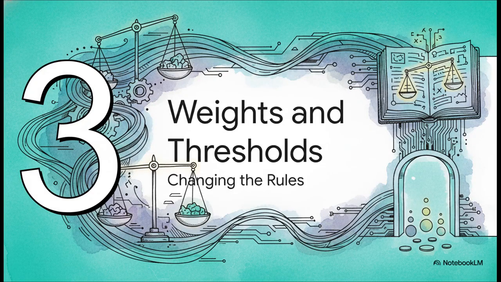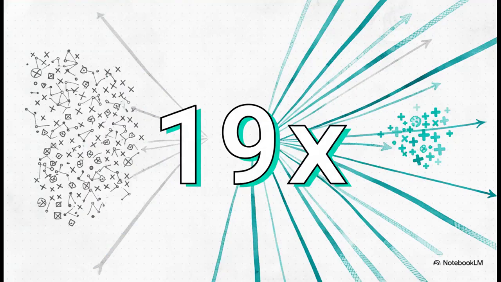All right, let's jump to Section 3, changing rules with weights and thresholds. But what if you really don't want to mess with the dataset itself? Well, let's talk about changing the rules of the game during training. Enter class weights. Instead of uniform rules, we can assign a higher weight to misclassifying the minority class.